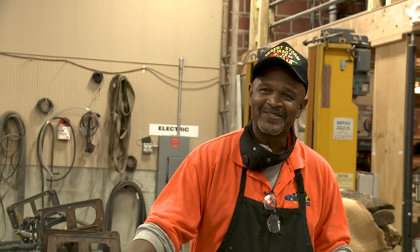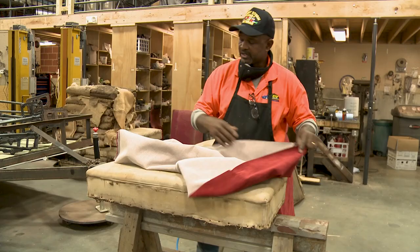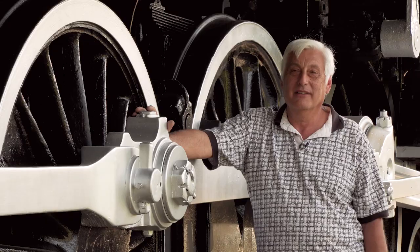And that's what I'm doing now. I went from driving a bus to sewing seats. One of the bus drivers said, well, I took upholstery in high school, and I've done a little bit of upholstery. I can make seat covers. You get me the material. So I went out to Hobby Lobby, got him some material, and gave him one of the sets of seats. I said, here you go, see what you can do. And a couple of days later, he brought me back a real pretty, nicely covered seat.